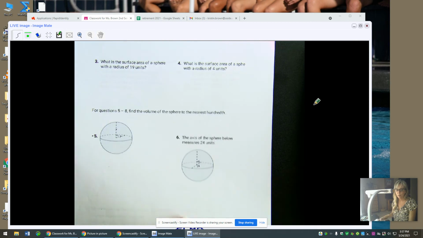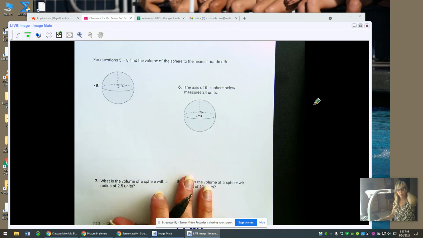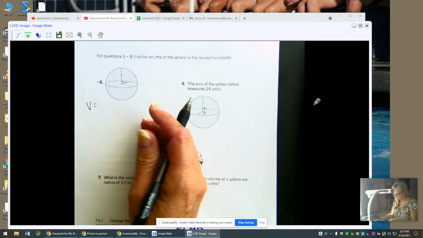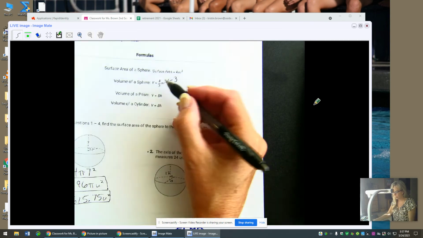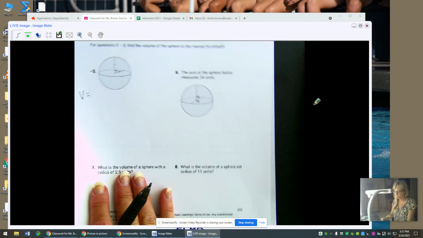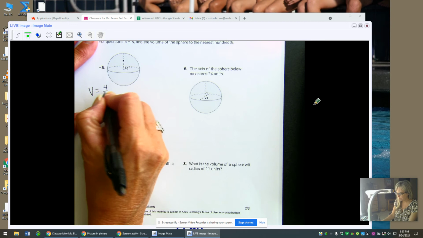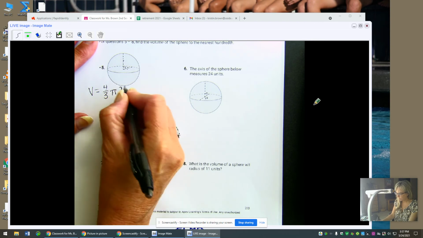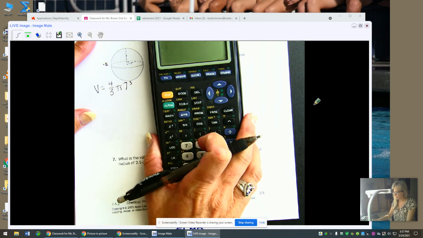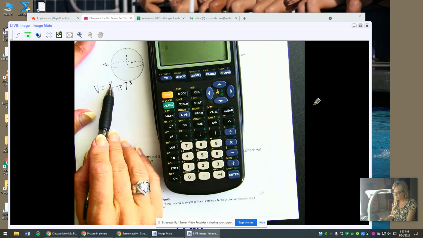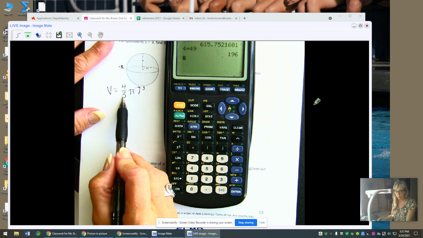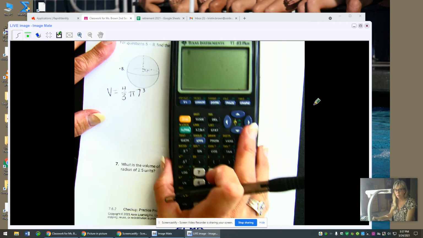Still surface area. The number 5 jumps into the volume. And again, all we need is the radius. So let's take a quick peek. It's that 4/3. 4/3 pi r cubed. Here we go. If they want the exact answer here, we'll do the 4 times the 7 cubed, and divide that by 3. It's probably going to come out to be a decimal, is my guess.